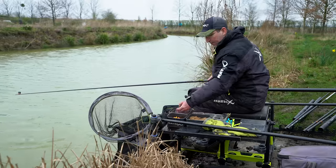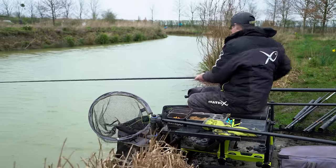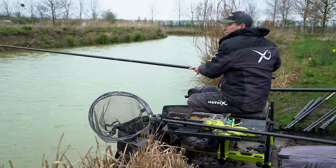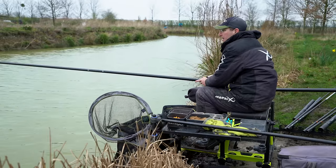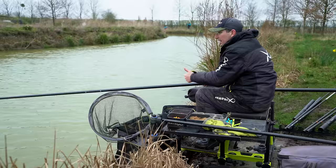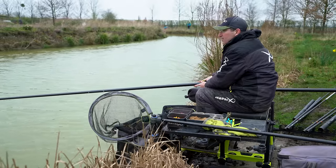So, I've been feeding twice, quite heavily, when the wind allows. And then the other thing is, I've bulked my shot really low down now on my rig, and I'm lowering it down, sort of bombing it straight down. Don't lay it in sideways, because you're more likely to catch small fish on the drop. So try and bomb it down as fast as you can and bypass all the smaller fish to those better fish on the bottom.